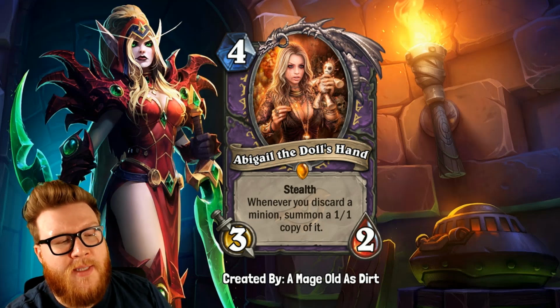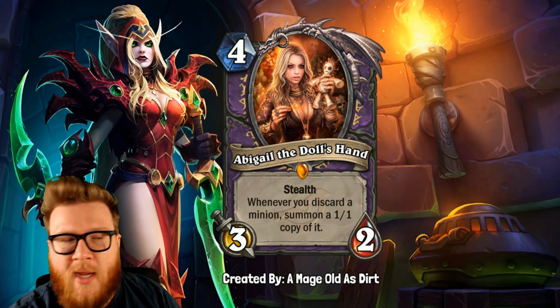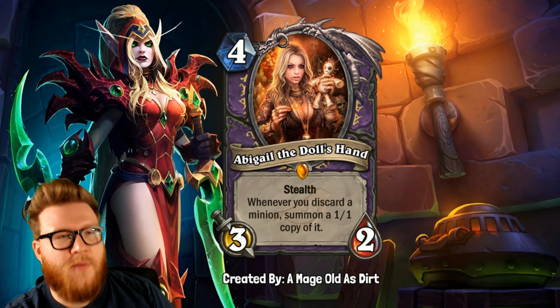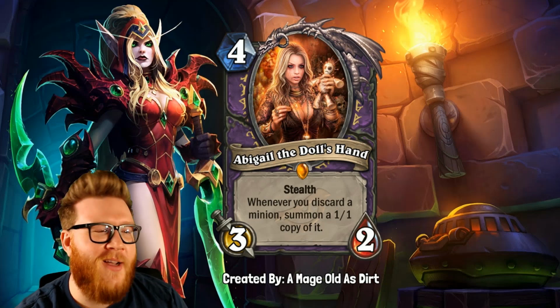Whenever you discard a minion, summon a 1/1 copy of it. I love this card because it combines Morose from One Night in Karazhan and something like Dollmaster Dorian, thematically dealing with dolls here. That's a really nice fit. But it's also got discard synergies. You guys know I love discard Warlock style cards.